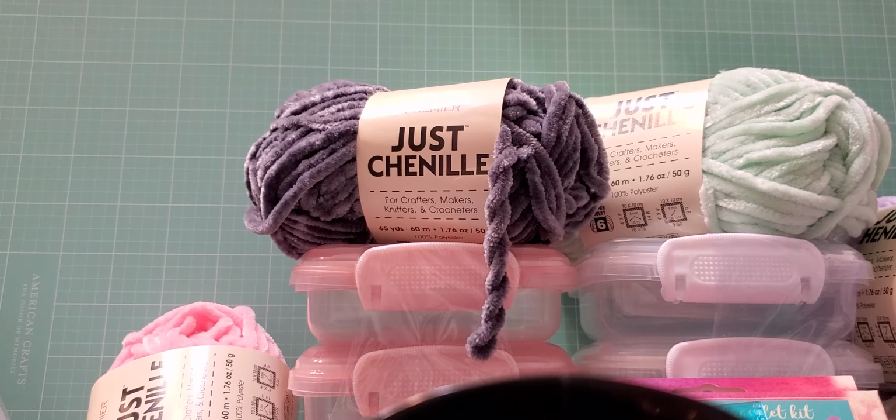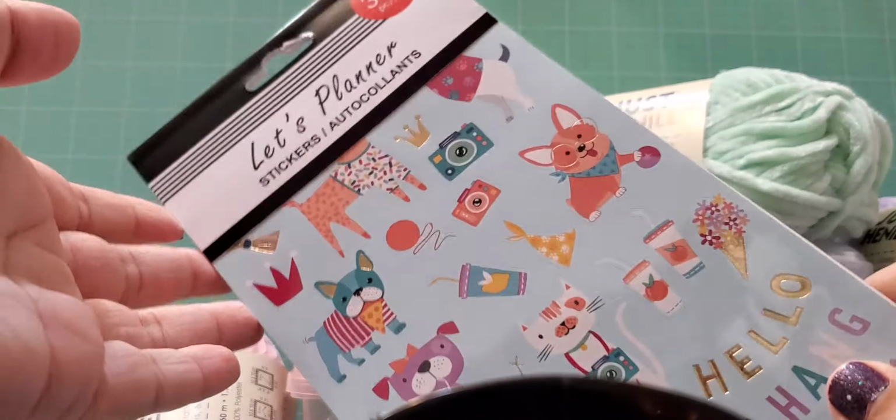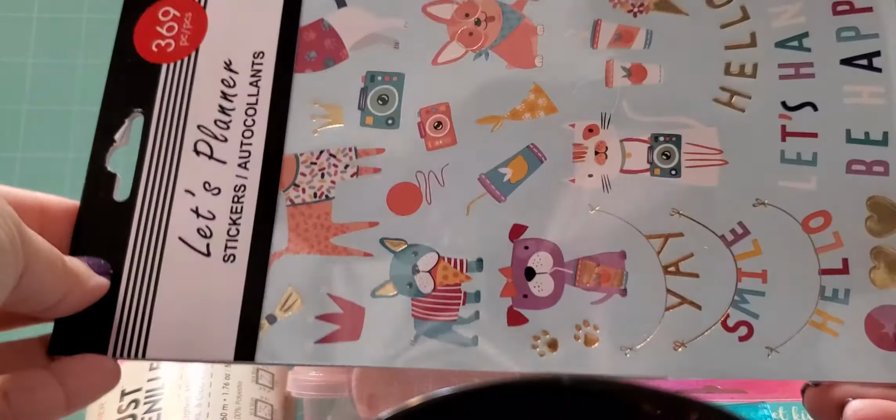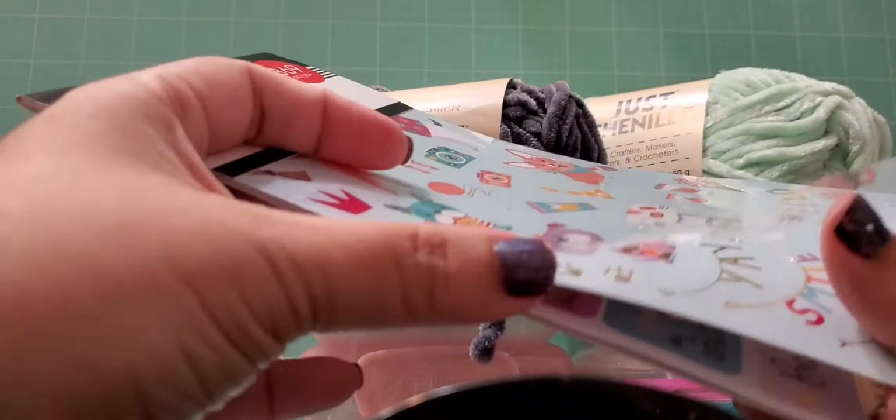And then the last few items I got are some sticker books. I couldn't remember the ones that I had, and these didn't look familiar, so maybe I don't have them, I'm not sure. But they had this one, and I think these are really good value for $1. So, that's the first sheet. It has a little corgi with glasses, I think is super cute. And I know I don't have this one because it doesn't look familiar at all to me.